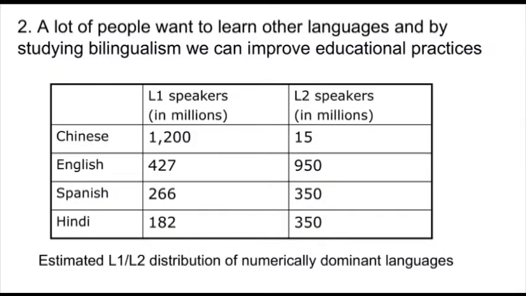So if we want to have a general theory of a human mind, we have to be mindful that sometimes that mind speaks with more than one language. The other reason is somewhat more applied: so many people want to learn languages because they want to travel, because they need it for work, and so on. Understanding how we do that can help us improve educational practices and make the process — which anybody who has tried learning another language as an adult knows can be somewhat slow, often boring, and a bit painful — easier.